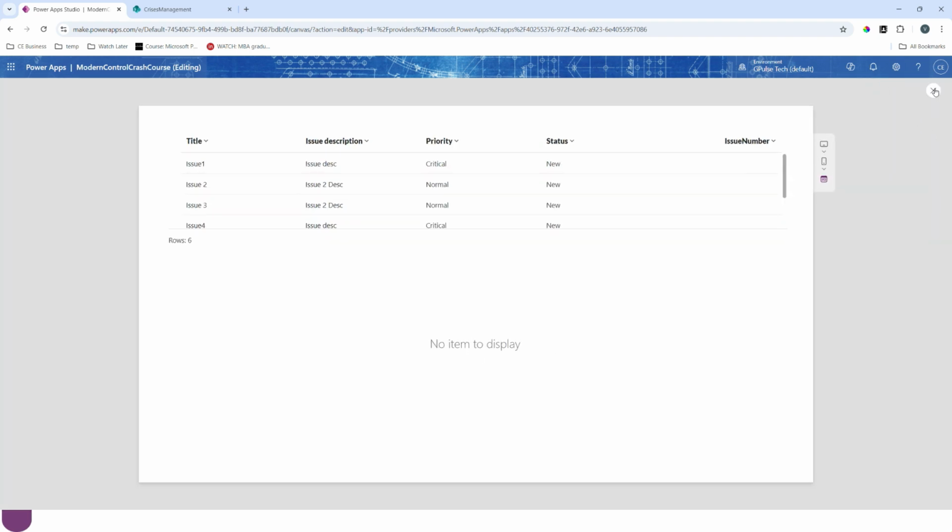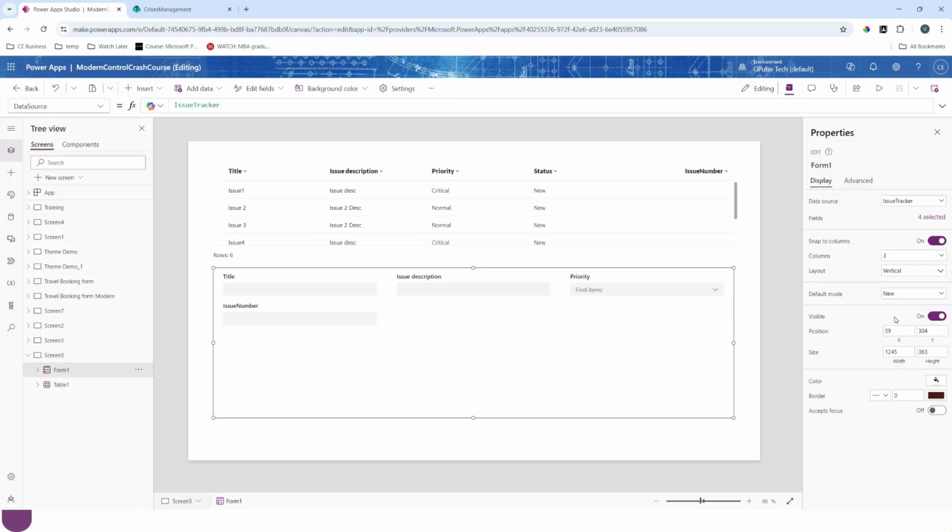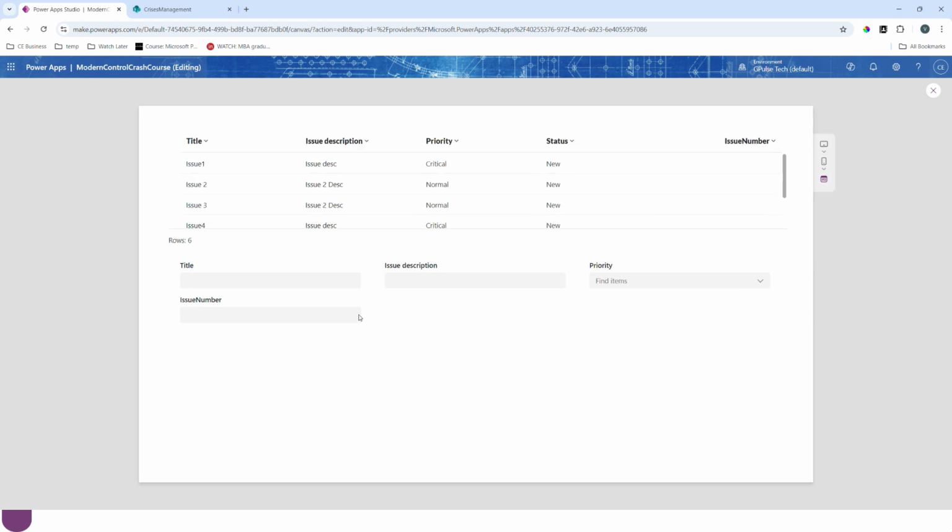So no item displays, we need to make this form as new. Now run it. So here the nice thing is issue number is an int field. So if you try to enter any non-numeric value, on runtime it will display the error message: the value HU can't be converted to a number. So that means this form has the feature where it automatically identifies the gap in data type and on the fly displays the error message. So that's a nice feature.